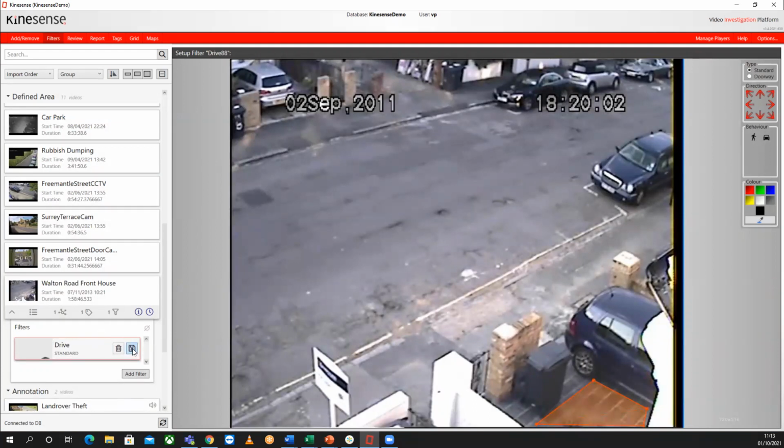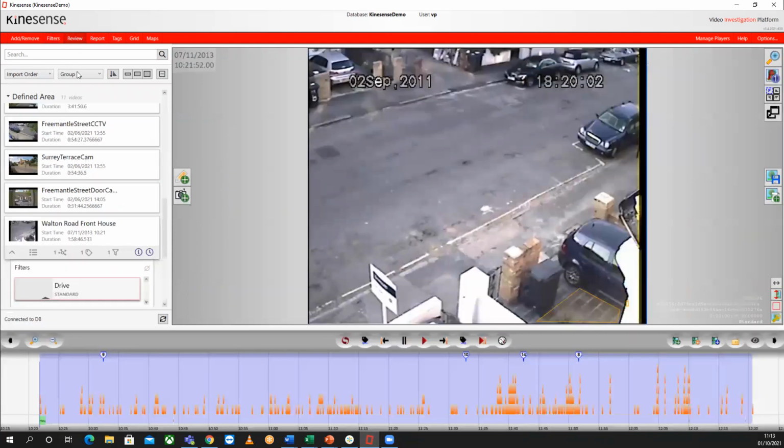Okay. And save it. And now if I go back to my review and I turn my filter on, straight away, I've gone from this to this. So there are only about 8 events that actually happened in this particular area.